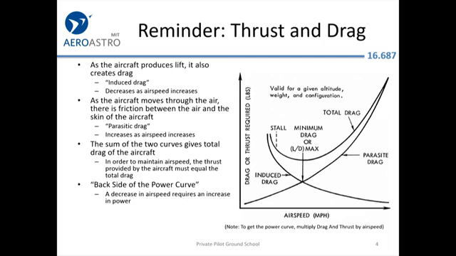Okay, here's a reminder of thrust and drag. Whenever you're generating lift, you're also generating some drag, and that's lift in the unwanted direction of backwards usually. So the aircraft is also producing parasitic drag by trying to punch its way through this viscous fluid of air. Where these summed up drag curves intersect is pretty much the bottom of the total drag curve, the minimum drag, or L over D max.